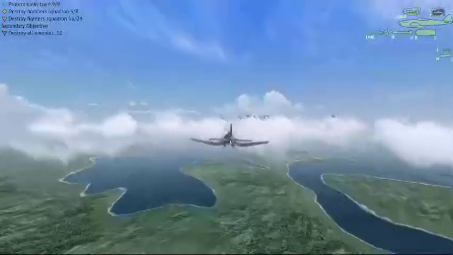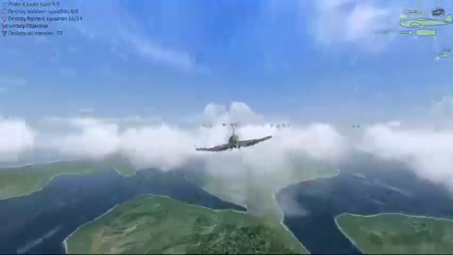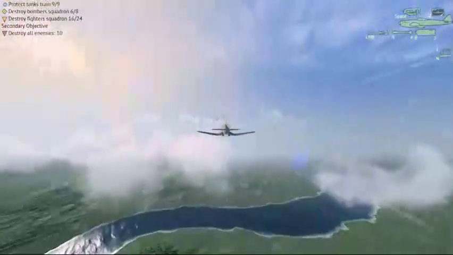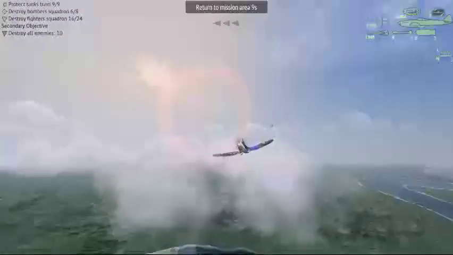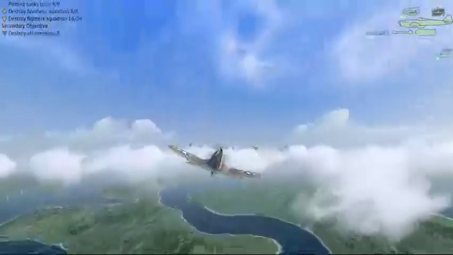I feel like I'm finally firing laser cannons or something when I fire the rockets. They're just so wicked effective. I don't know why I keep on flying that way. I've got to be flying over here to get them. There we go. Get right in their path. I'm on it. Firing rockets. I got it. There we go. Mission objective achieved. Let's get this guy.